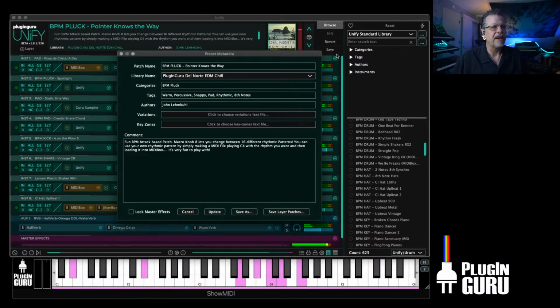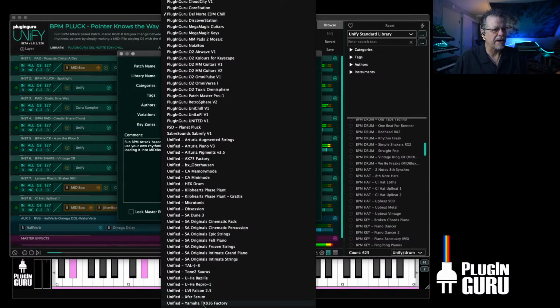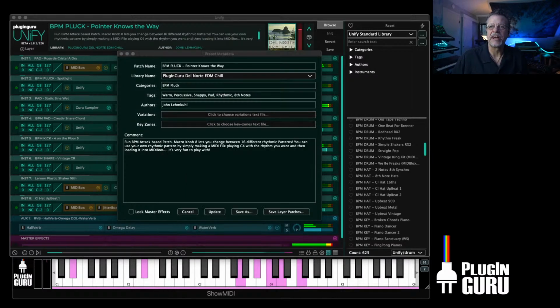So let's go save. I'll save this to the user bank. Let's see, I don't have a user library. I've been working in my, let me see here, if I go Unify, there is a user library. It's just not in the list because there's no patches. I deleted all the patches.